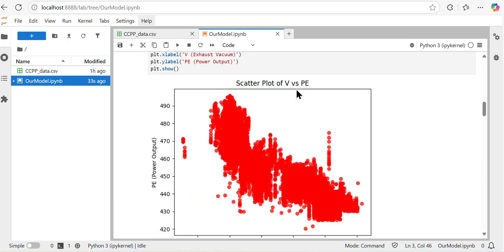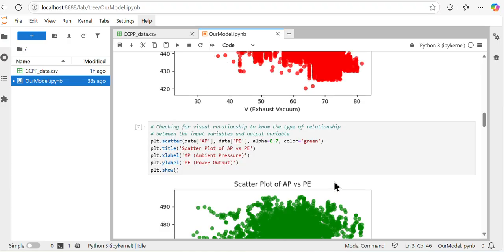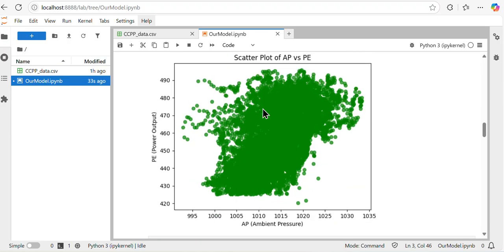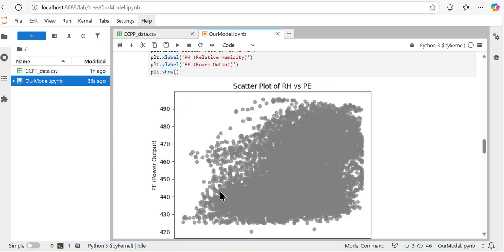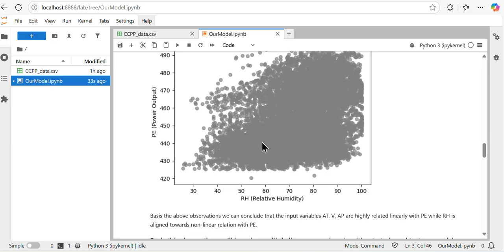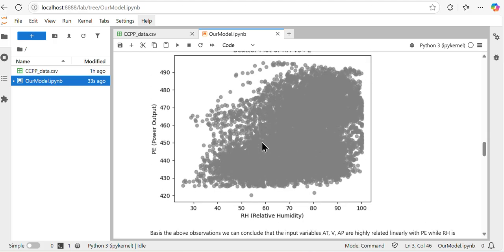The variable V and PE can also relate linearly. Similarly, AP and PE can also relate linearly. While the RH input feature is very less related linearly to the output variable, which is PE.